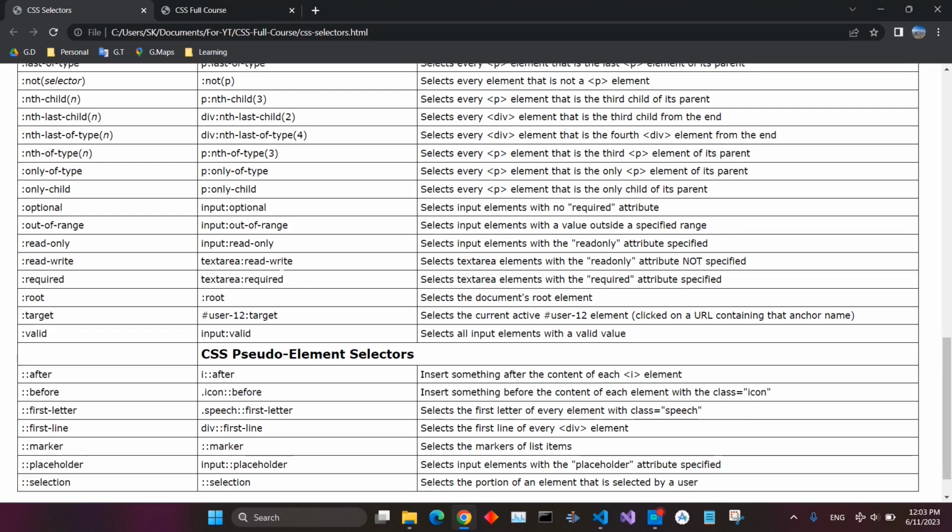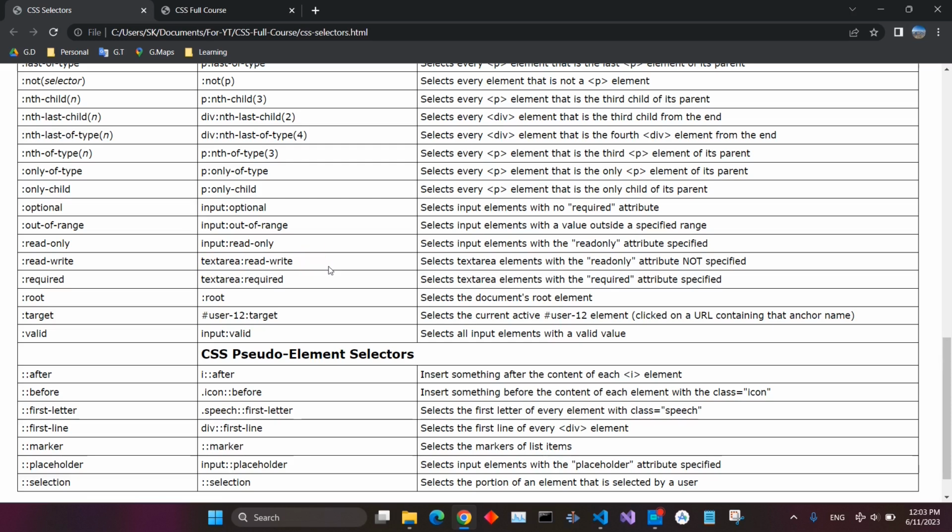Then you have read write also for input, also for text area. You have also read only for the text area. So input is a single line input for the user so that they can enter short sentence. If you want to enter multi-line text, huge big text, then you can use a text area.